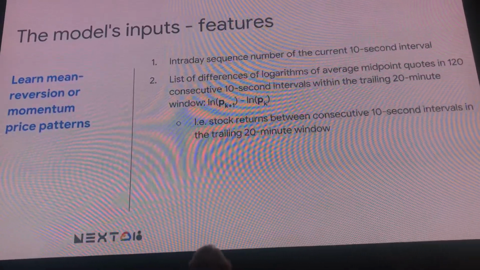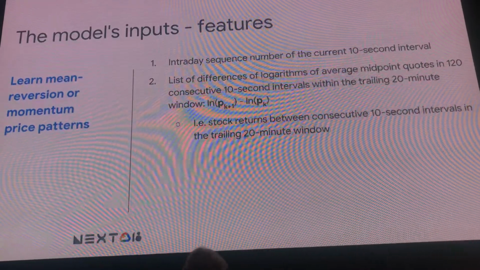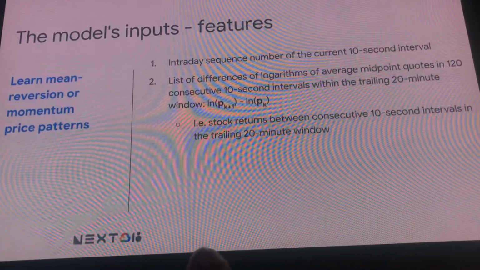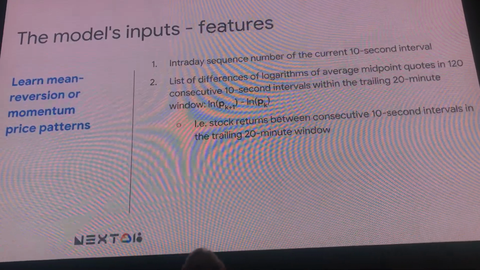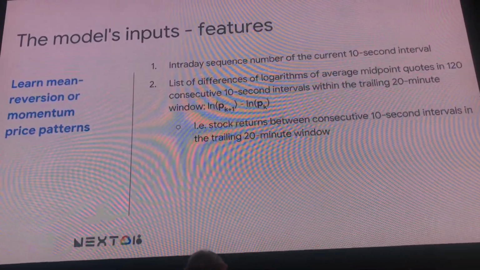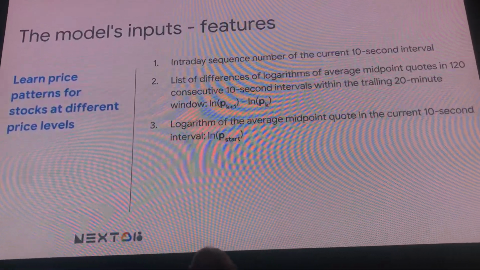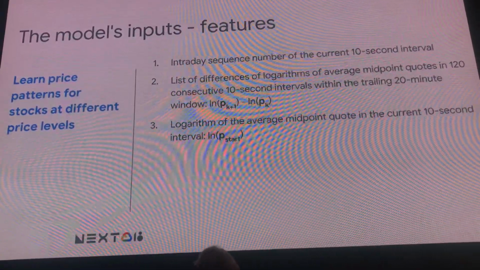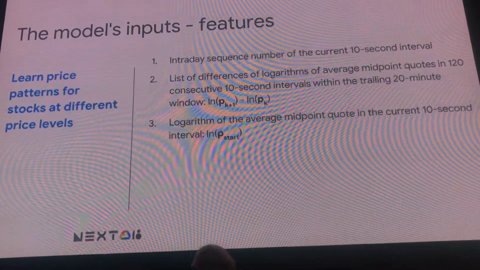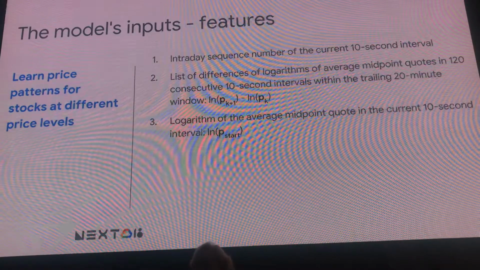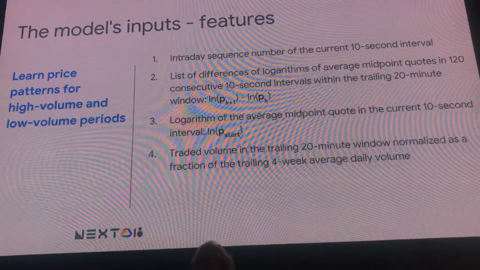So essentially what this means, this long sentence, is that we're looking at returns between consecutive 10-second intervals for the trailing 20-minute window. And we're using this list as one of the input features. Then we want to capture price patterns for stocks at different price levels, and for this we're looking at the logarithm of the price at the current 10-second interval.